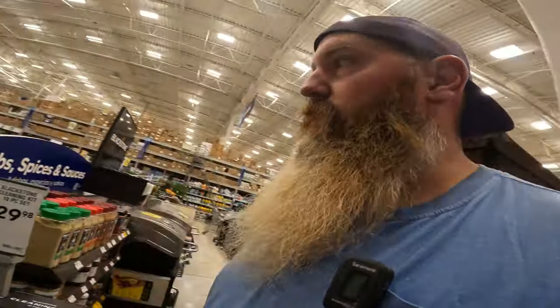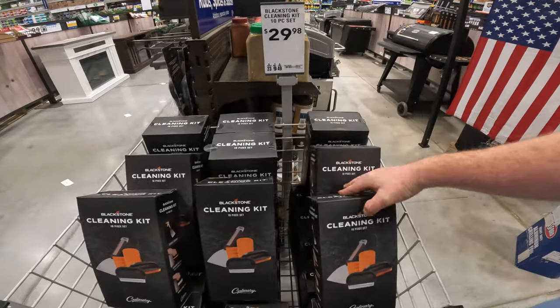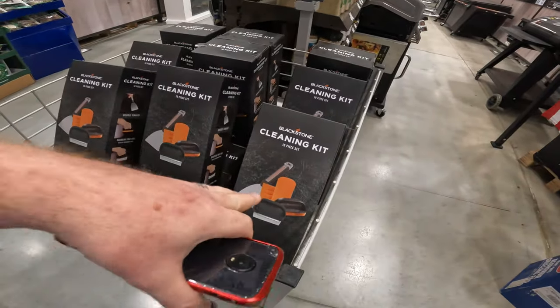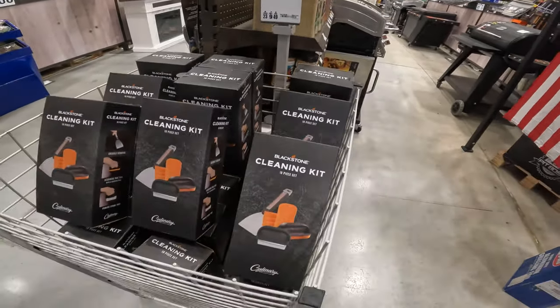I can't decide between a Blackstone or a Char-Broil because I like the griddle. My last grill I had for 18 years — a Char-Broil. One after that was a gift and it's lasted about a year, and it's on its way out. So we are on our way for the new grill. Grill cleaning kit — oh, that's what Tim wants. That's a good gift. It's only 30 bucks, item 2561061. It was $20 for just the scrubber at Walmart this year — it's a great deal.